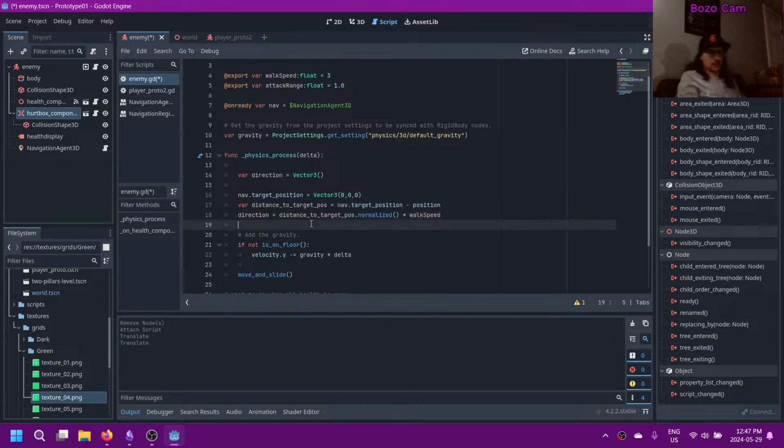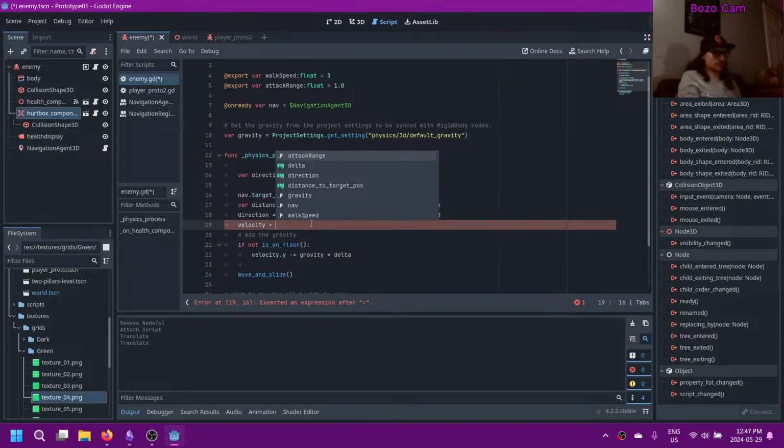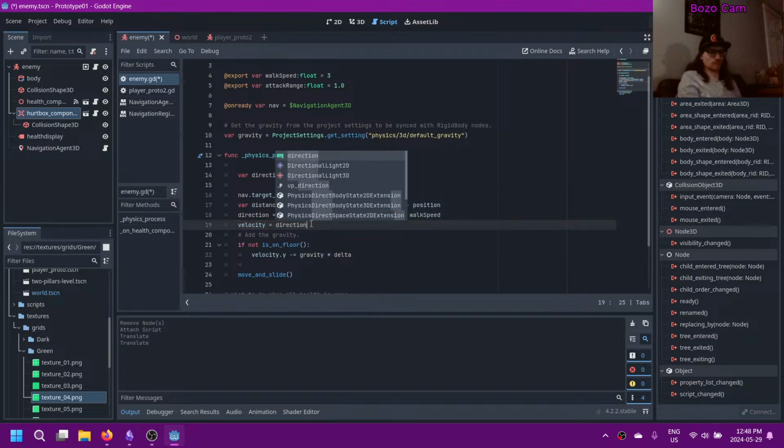And we set the to direction. Is that right?